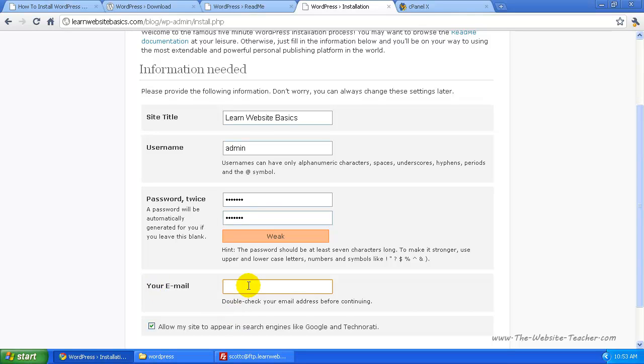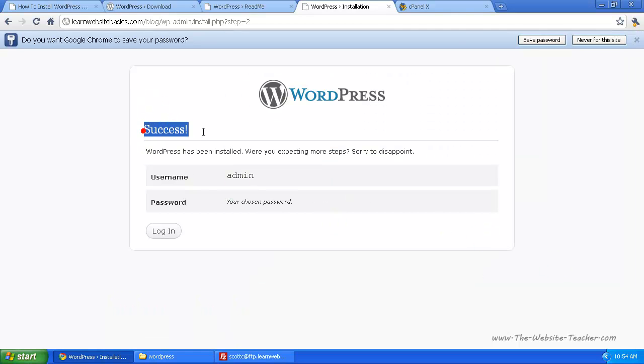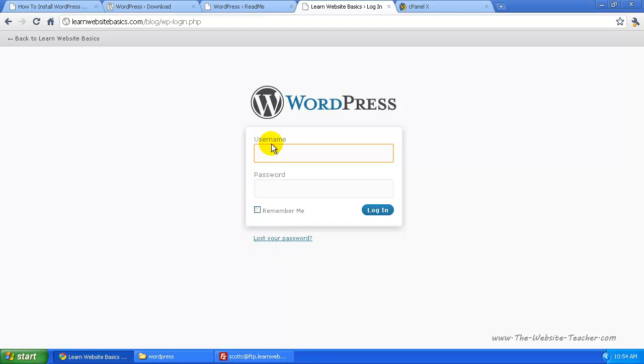And enter your email. And you can tick this to allow your site to appear in search engines. But I'm going to untick that because I don't want this site being sent to the search engines automatically because I'm actually uninstalling this. So I'm going to leave that unticked, but for you, you'd want to leave that ticked if you want search engines to be notified about your website. Now I'm going to click install WordPress. Okay, so that's a success. And login details for the admin side, admin, which was the username I entered or left there, and the password I chose. So now I'm going to log in, and this will be the login section for WordPress. So I'm going to put in admin and the password and log in.